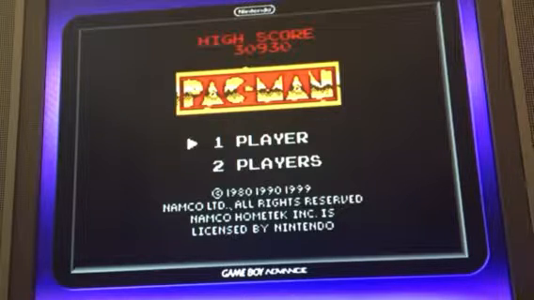Anyways, guys, I think we're gonna end it here. But there's actually two modes of the original Pac-Man we can play, and that is 1.5, which is basically just a different screen mode. So I guess in the next episode we'll play that.